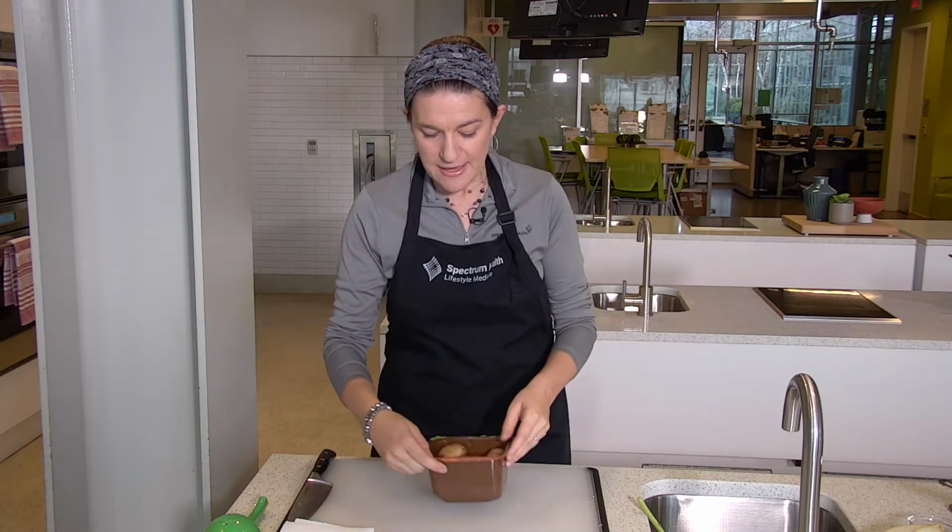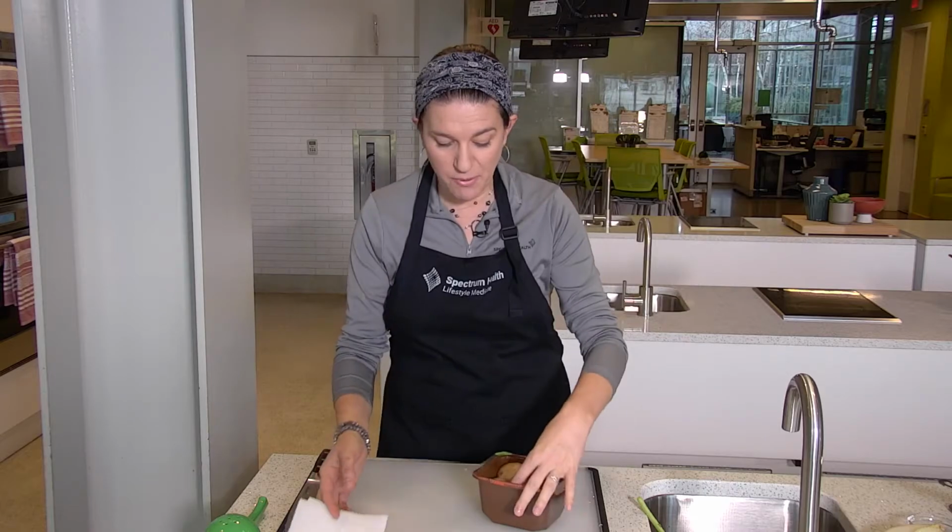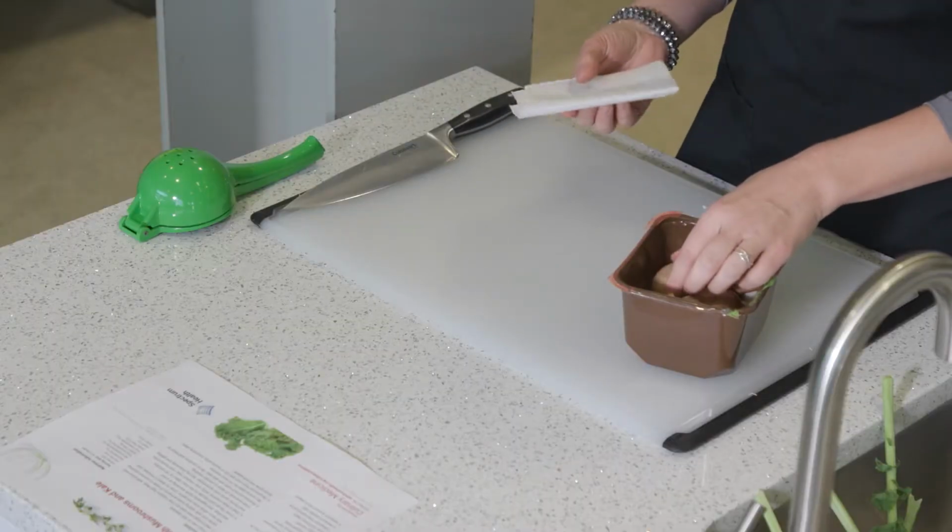All right, so we've got those in the oven. We're gonna let them bake for 20 minutes in the oven. And now we can get some of the other items ready for this dish. So let's get the mushrooms ready. So with mushrooms, they're very porous. You do not need to rinse them or wash them.